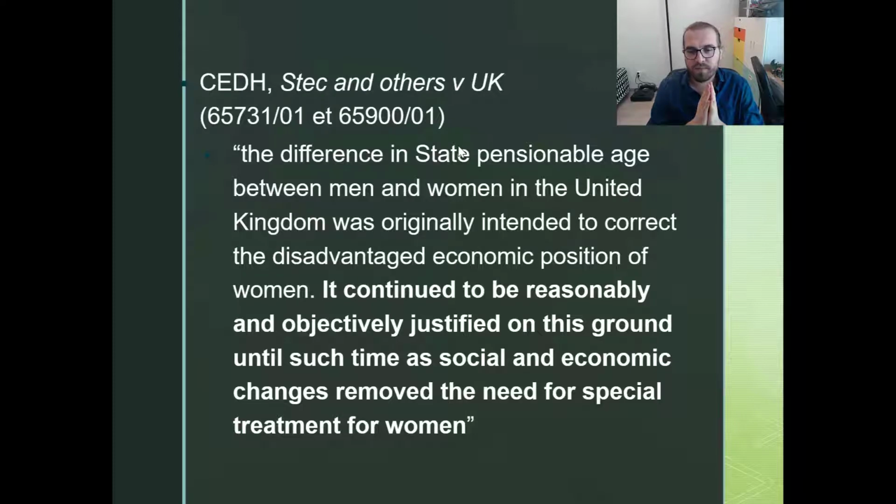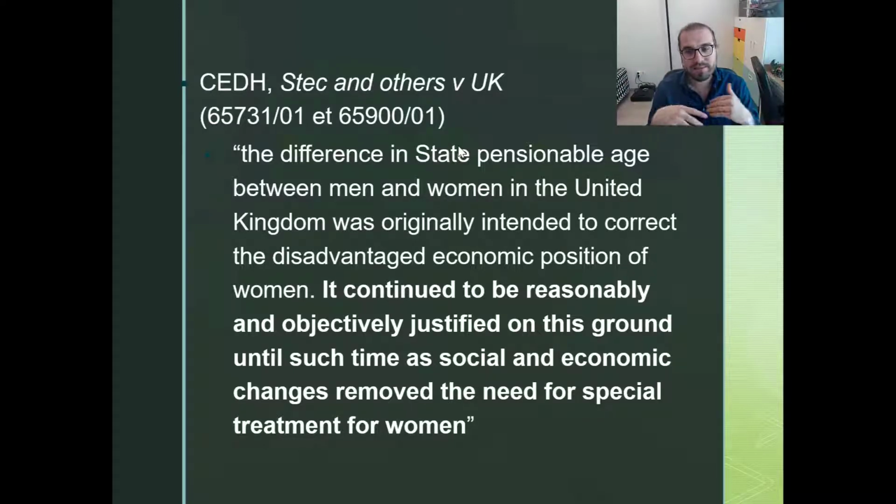Two examples here about social rights. This is about the raising of pensionable age for women in the UK. So for many years, in many European countries, there was a different pensionable age for women compared to men, generally lower. And it was justified for various reasons, family charges, maternity leave, and so on and so forth. But at a certain moment, many countries, most of them, all of them now, have raised the pensionable age for women to have the same age for pension as men. So the question was: is this difference justified or discriminatory?